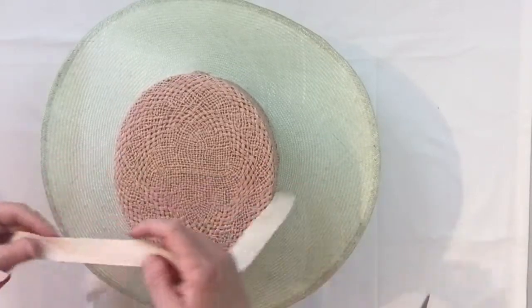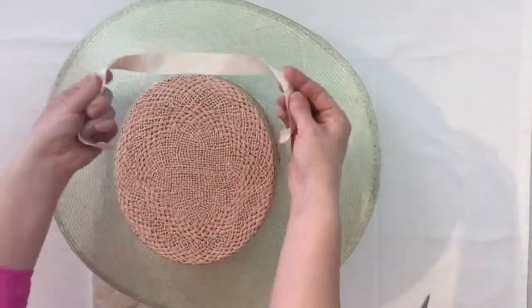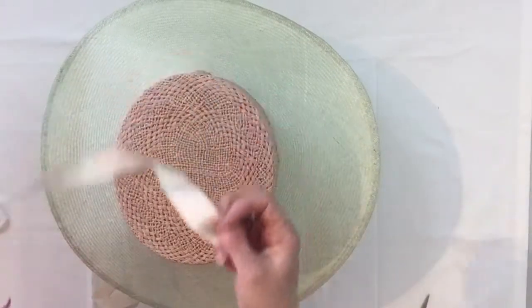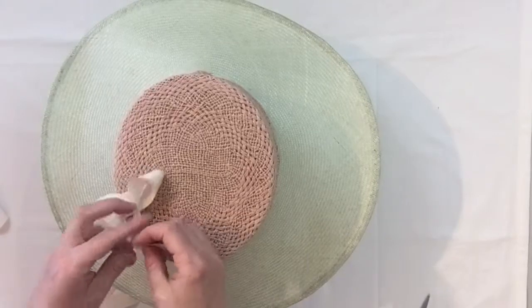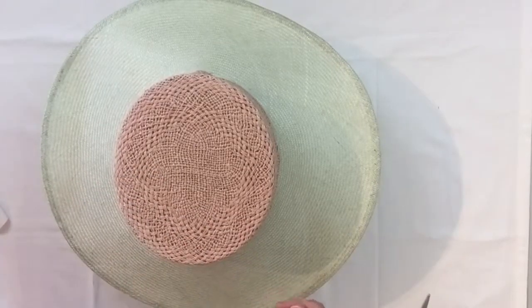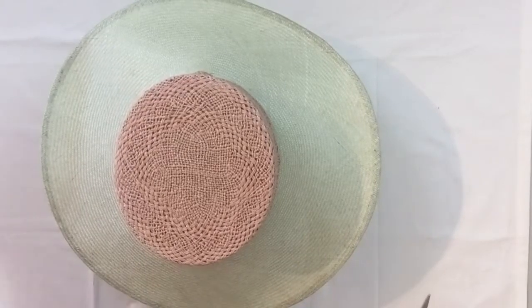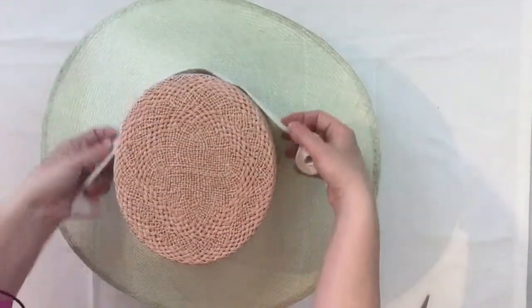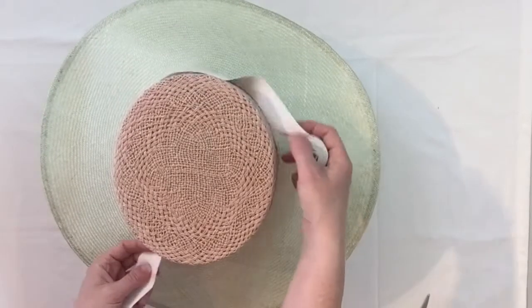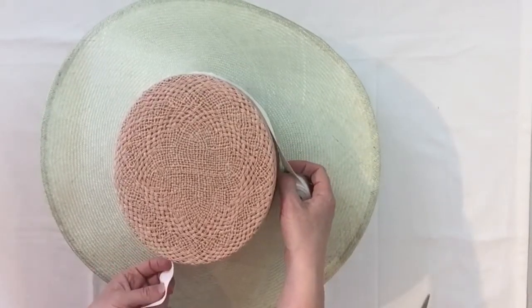so that could go quite nicely. So then if you're going to use that, you would pull the whole thing around and attach it at the back, then take it off, sew it down the middle, and then put it back on again. But that one, I think actually it might be nice to have quite a wide one going around, and then we could have the purple on top. Maybe do it that way.